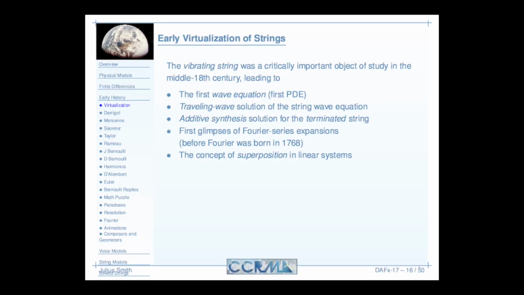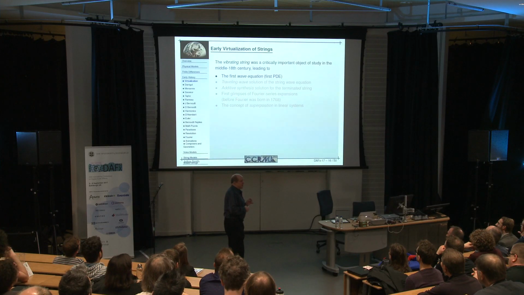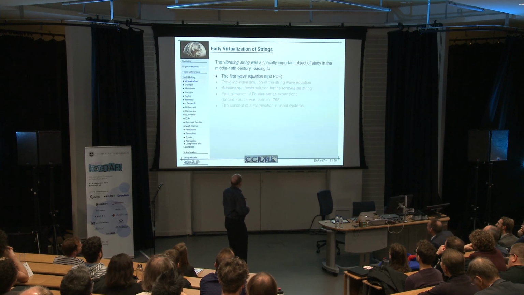So the vibrating string was a really important object of study. In fact, it's so important that Lagrange got actually literally physically sick from it toward the end of his career. He talked about violent revulsion when anybody brought up the vibrating string. But for decades, he hung in there and made many contributions, which I will not really get to.